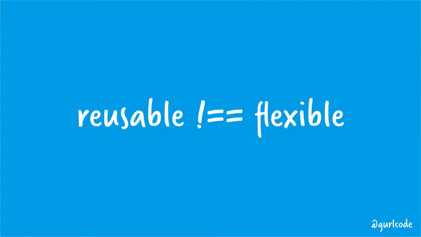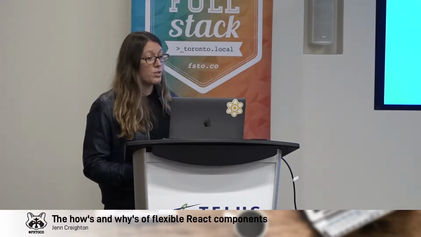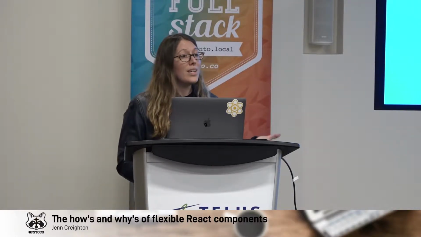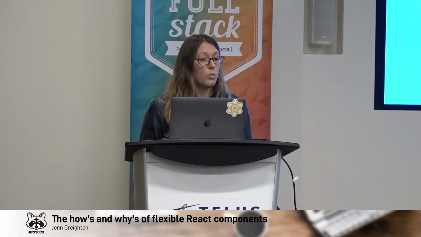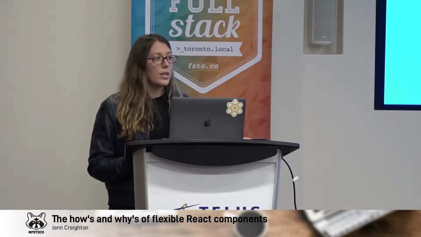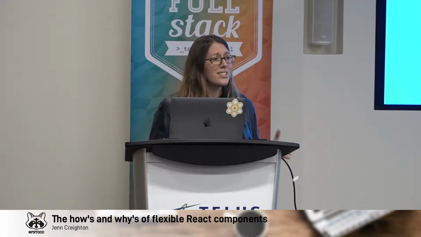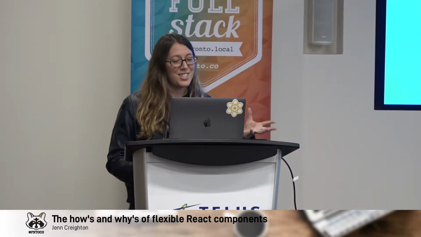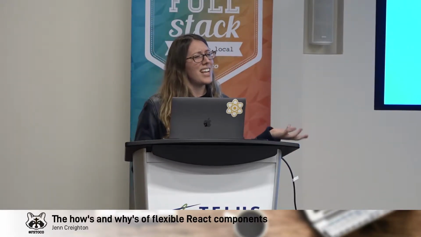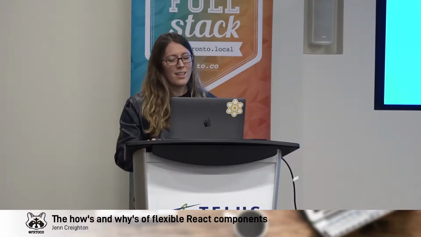The thing is, you can write reusable components that are inflexible. Reusable doesn't equal flexible. So yes, the schedule CTA is reusable, but what happens when it needs to change? Which prop can you safely take away? Which prop is needed for what UI state? These questions are actually really difficult to answer because this component is really difficult to understand. And if you can't understand it and you can't modify it, is it flexible?